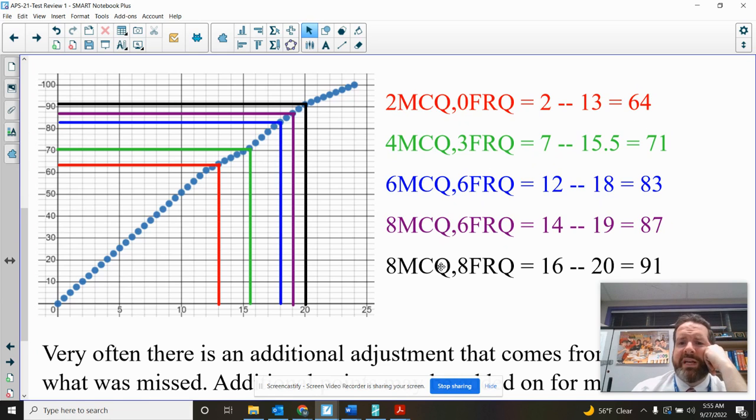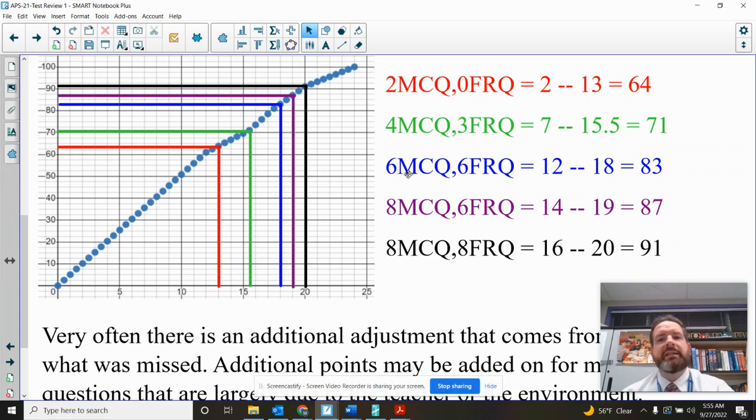A couple other scenarios. Let's just take a look here at a midway scenario. Let's say you get exactly half the multiple choice questions right and exactly half the points on the free response. That means you got 12 points overall. When you correct the remaining 12 points and get 6 of them back as half credit, your total is now 18. Well, 18 on this blue line takes you up to an 83. That's what goes in the gradebook. I hope you think that's relatively fair. 50% the first time through, once you correct and once we scale, ends up being a fairly solid B. If you want above that, then you got to get a few more things right the first time.